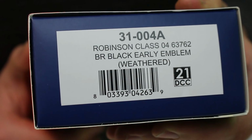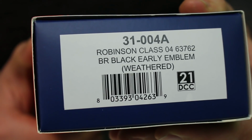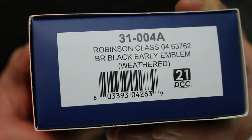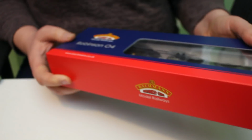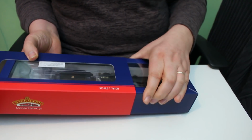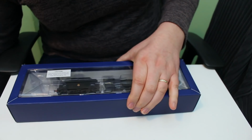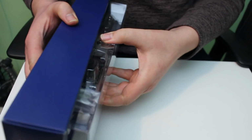Now we've got a catalogue number on the end there, 31-004A, Robinson Class 04, 63762, BR Black, early emblem, weathered. Now, late emblem weathered was produced a few years ago now, actually, by Hatton's Model Railways. It has now sold out, but this is going to be an ideal accompaniment on Weir Yard to go with that locomotive. And like I said, I can't resist this particular class of locomotives.